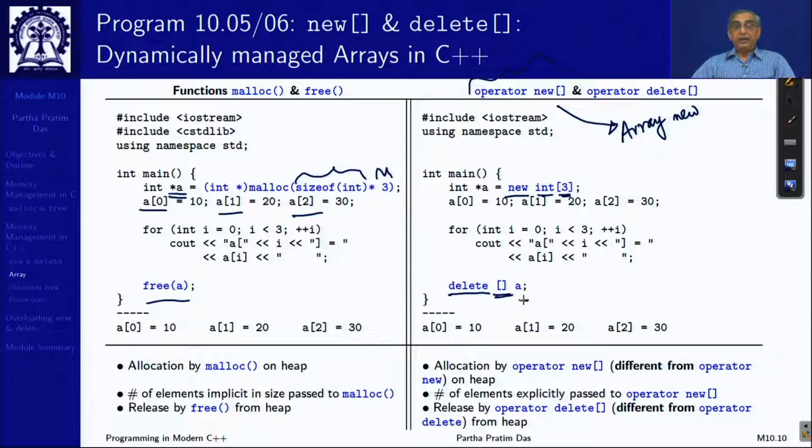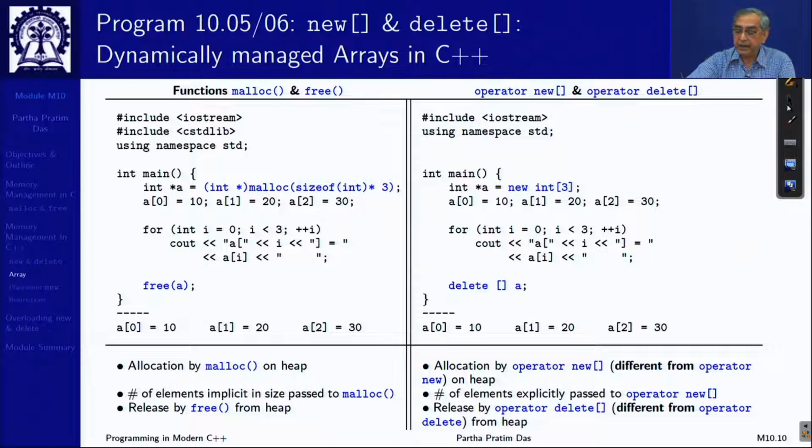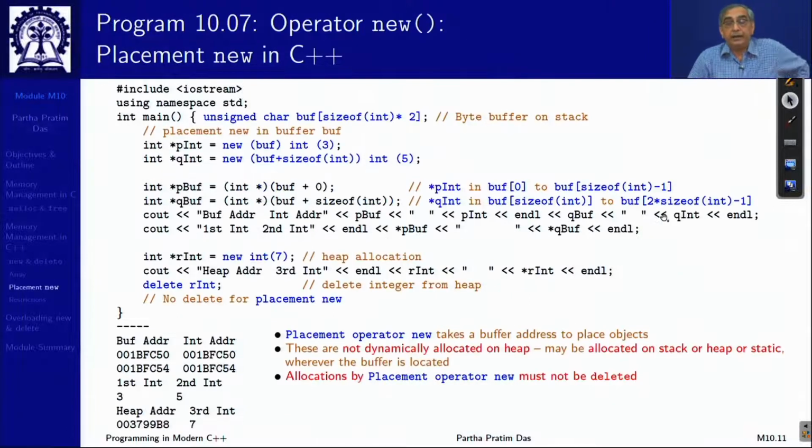So, we have seen three things so far. One is operator new corresponding with operator delete. One is function operator new corresponding with function operator delete that parallels malloc and free, and one is array new corresponding to array delete, which is specifically for dynamic allocation of arrays. Right? So, you can see that dynamic memory management has been given a lot of importance in C++, because that is a key area of performance and quality of code that you can write.